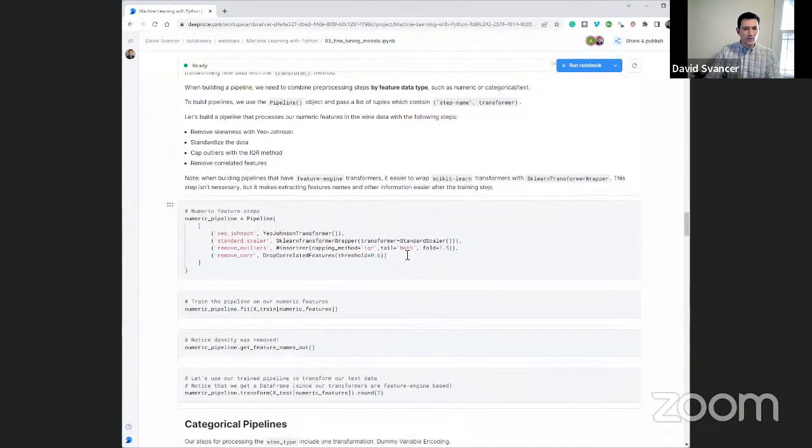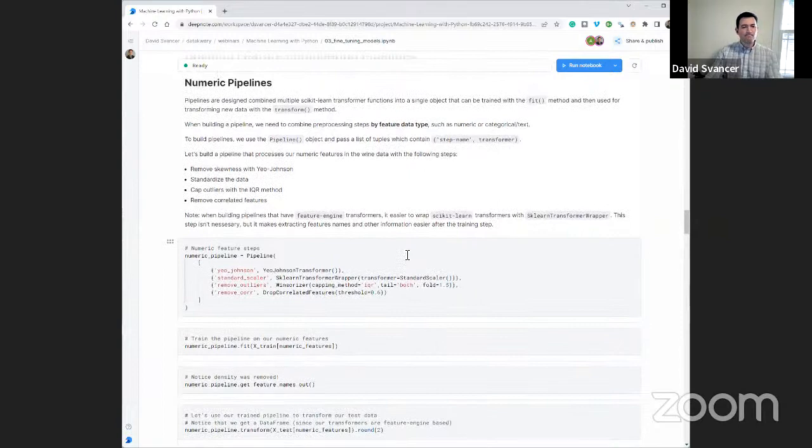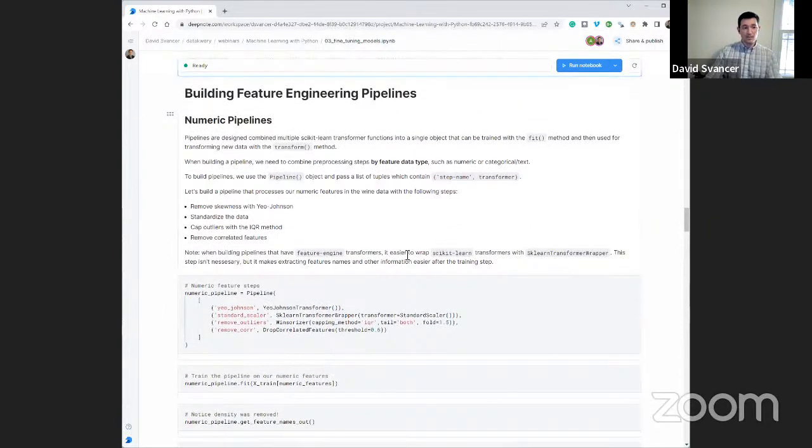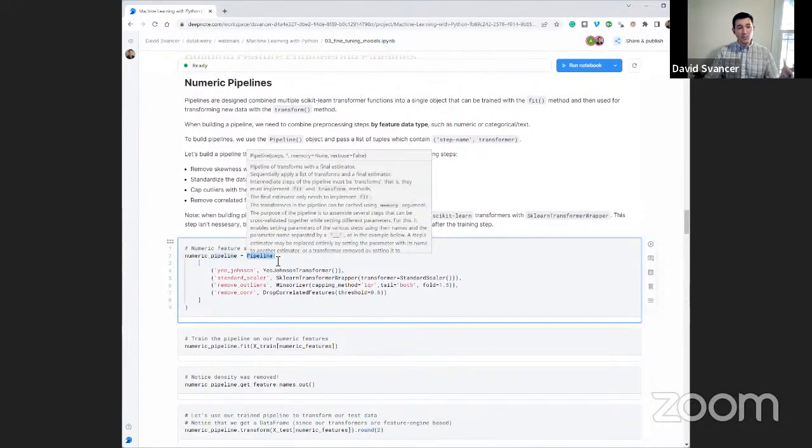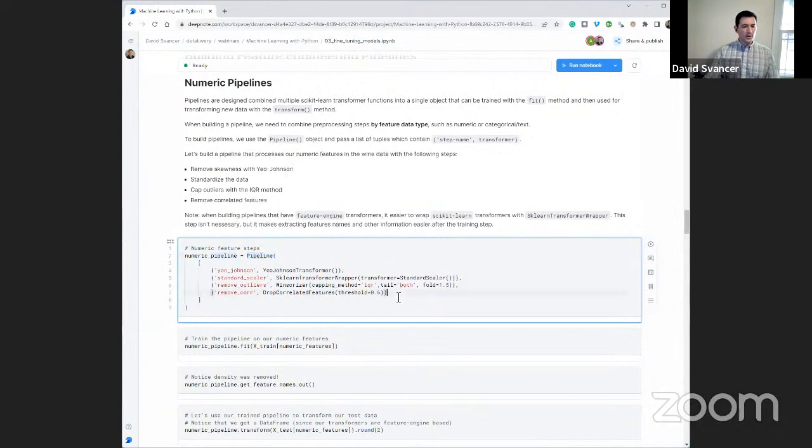So now I want to review, from last time, how we build these feature engineering pipelines. The typical syntax is that you start off with a pipeline object, which is what we imported from Scikit-learn. And this pipeline object will take just a list of tuples. In those tuples, you have all of the steps that you want to carry out to process your data. And that's what we have here. I'm calling this numeric pipeline. And here is the beginning of my list.